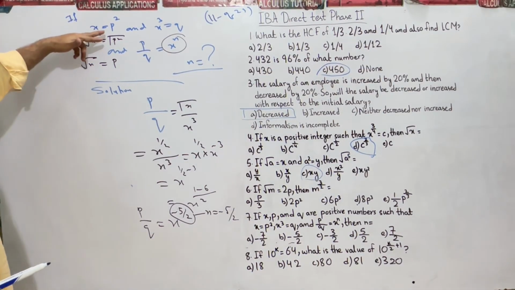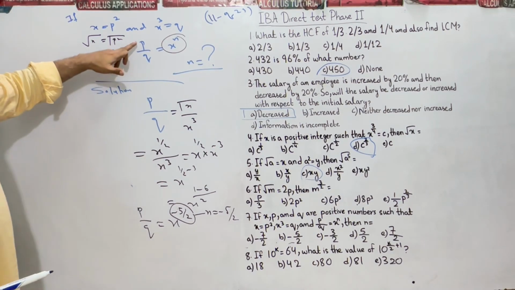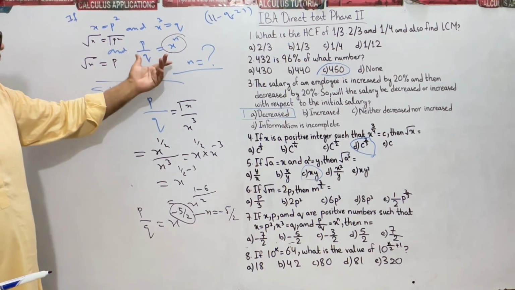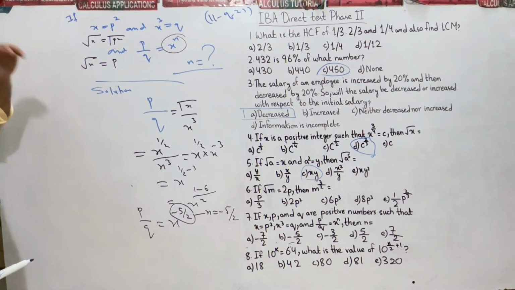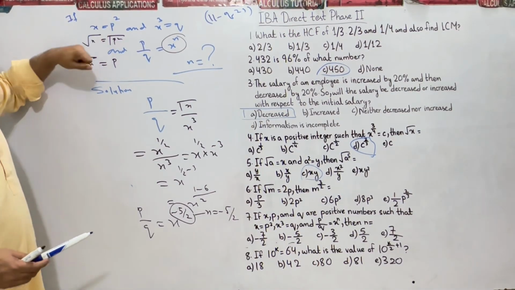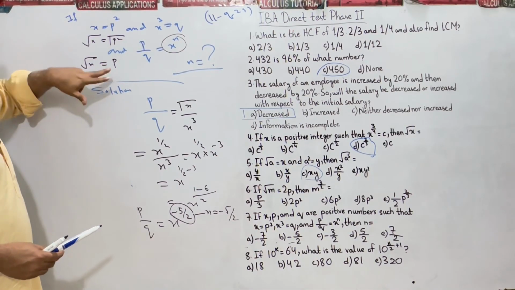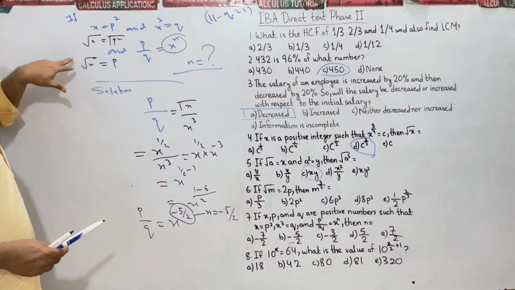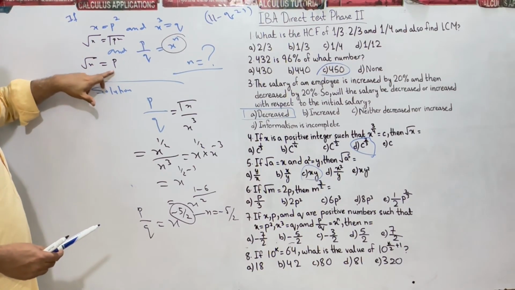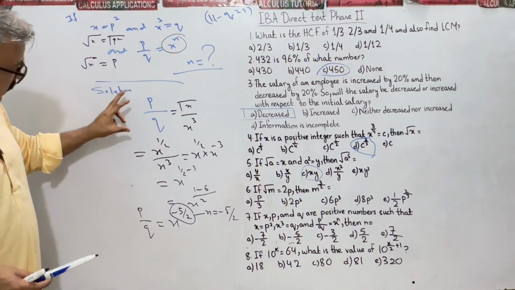We have x is equal to p square and x cube is equal to q. Furthermore, p over q can be written in the form of x raised n. What is the power of x? Here x is equal to p square, so I sort out the value of p. Taking the square root on both sides, p is equal to root x. q is directly given to us. Just plug in the values.